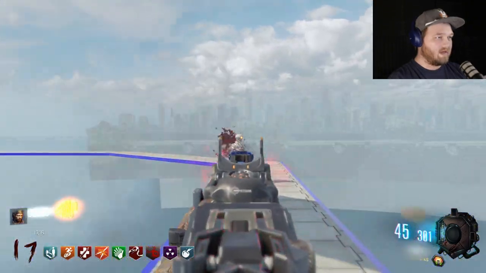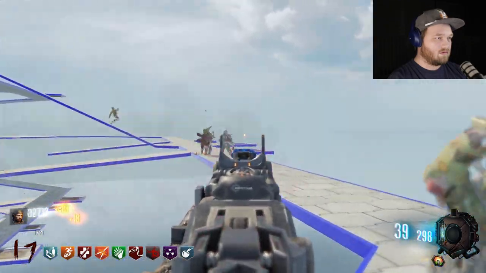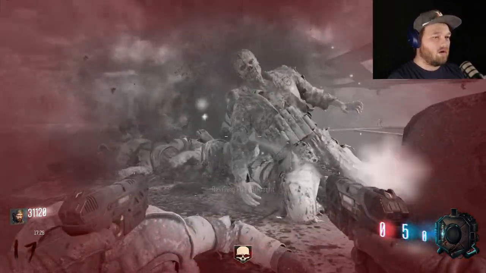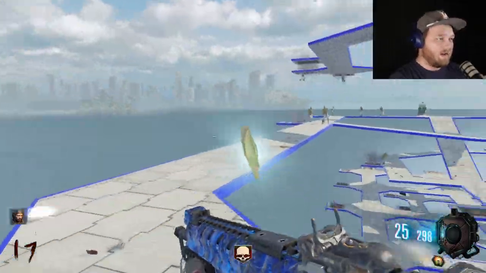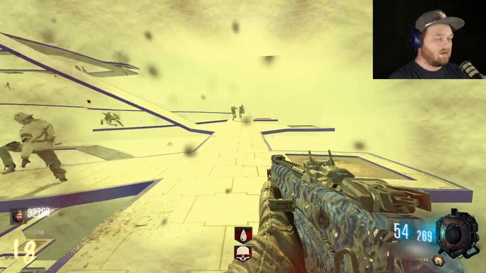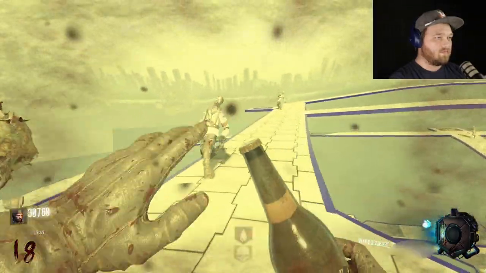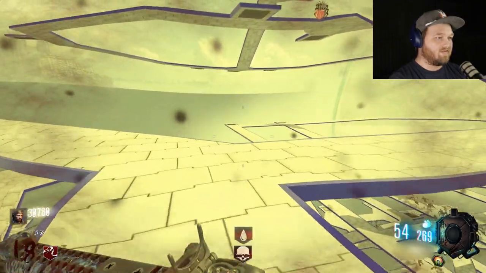A zombie blood would be nice. No! No way. No way. No way. There's a zombie blood. I have to buy my perks with this. I mean, I should have bought speed. I should have gone to speed first. I don't have time for it.